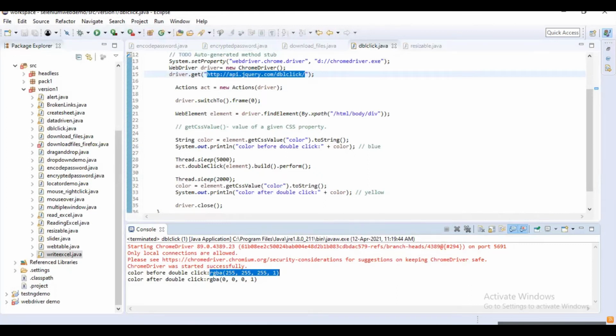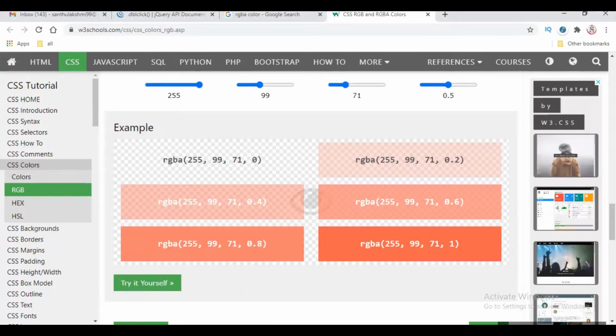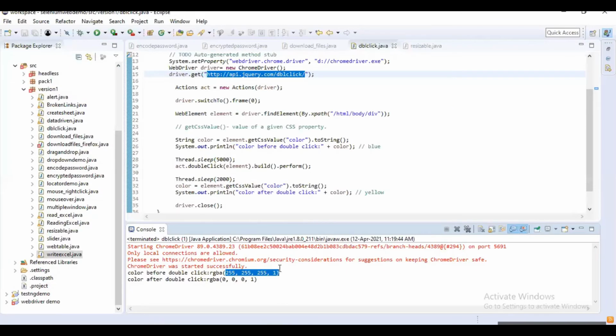RGBA is different, RGB is different. Okay, so we are going to get the color of that particular element before double click and after double click. This one, it is an automatic property. We are going to use an automatic method to fetch that color.